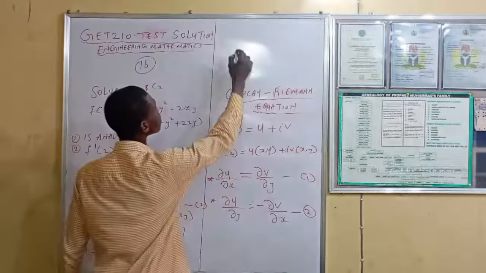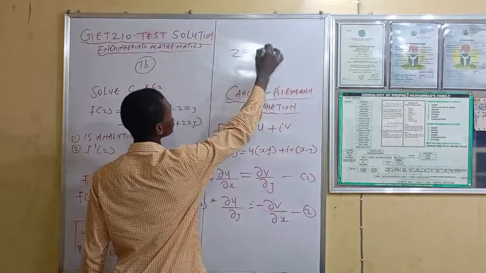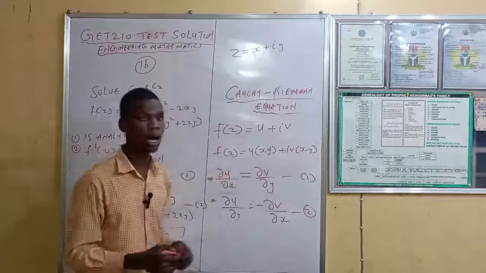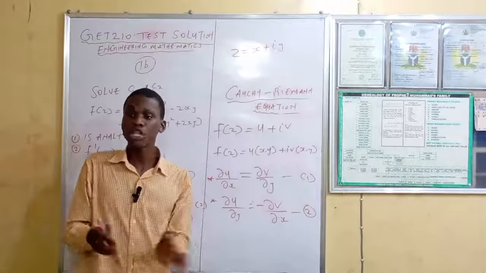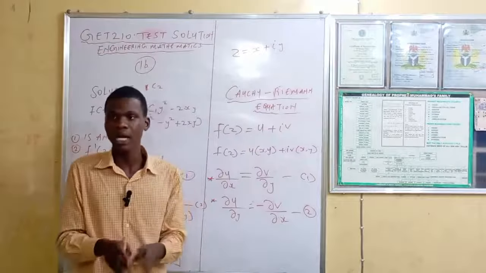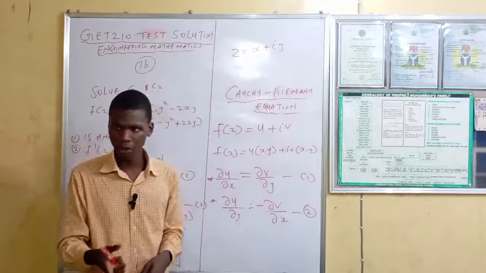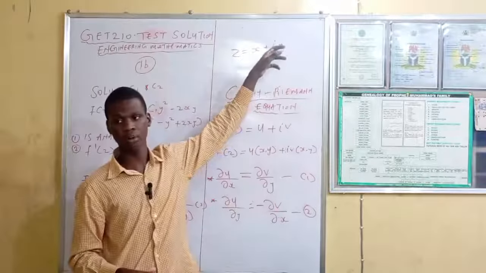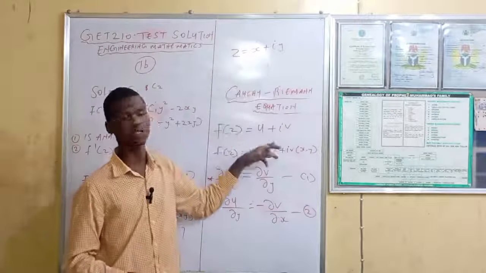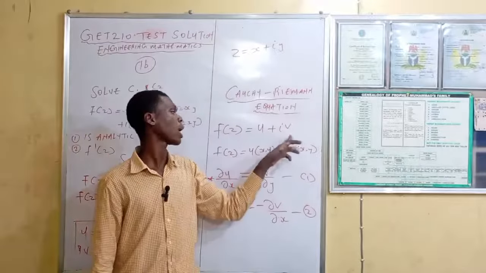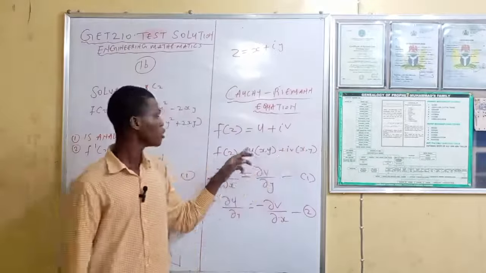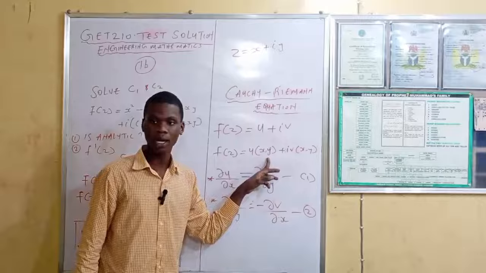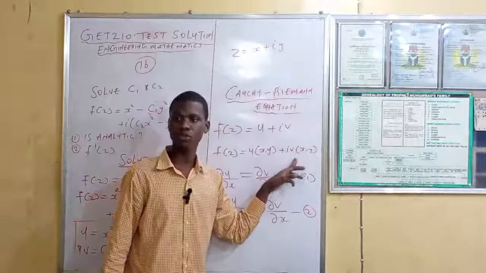Just know that in complex number, when Z is equal to X plus iY, this is a complex number. Why is it a complex number? It is a combination of real number and imaginary number. Then how do I identify my imaginary number? The one I'm having i with. Yes. This i is imaginary number. So that's what we did here. We related this and this together. We are now saying this is my real number and this is my imaginary number. But u has two variables, which are x and y. Similarly, v is having two variables, x and y.